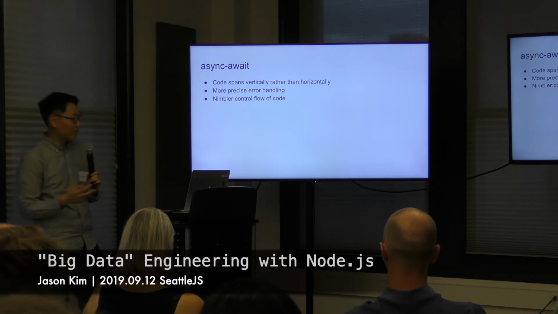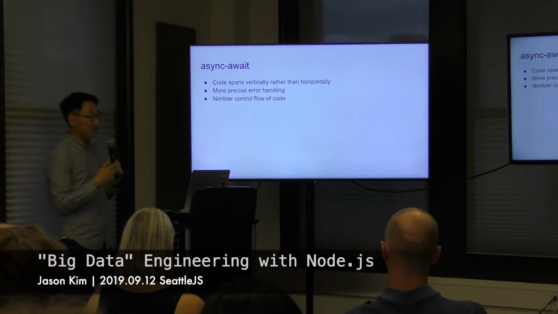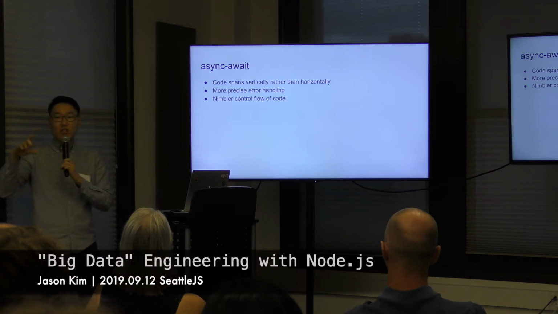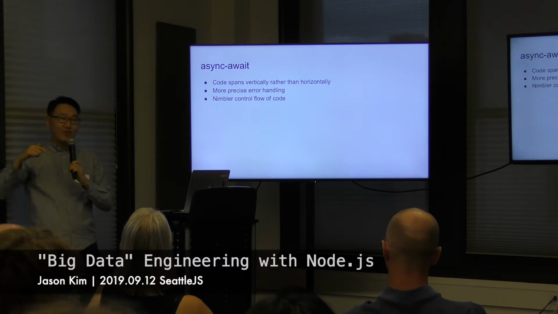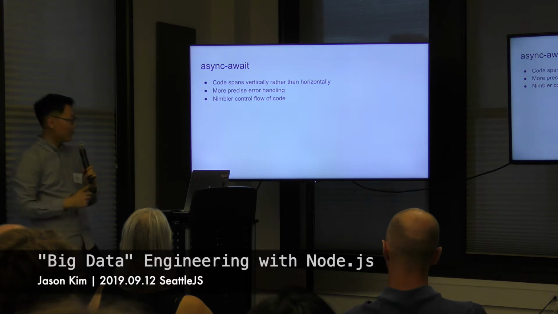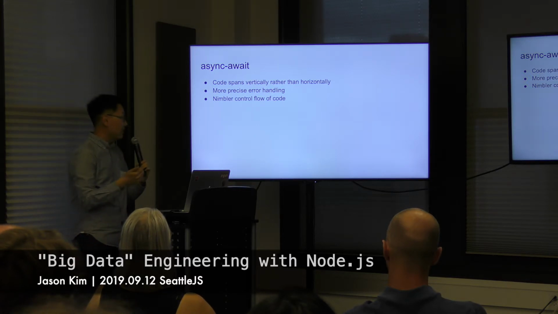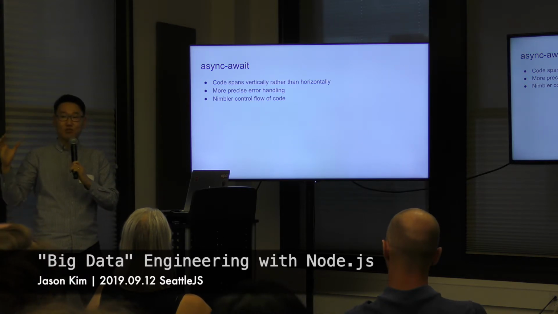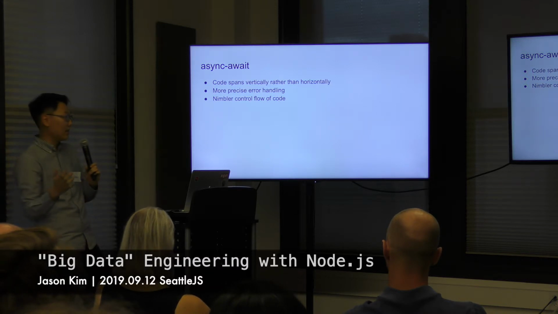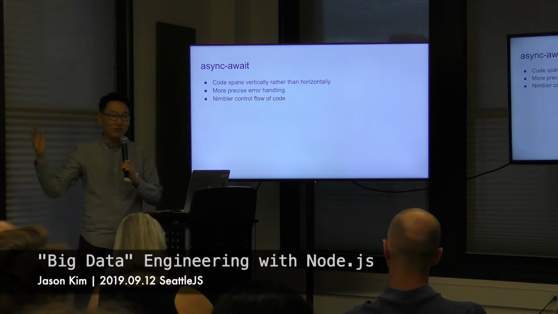However, it comes with two other problems that I noticed. Precise error handling is more difficult because the catch block that is responsible for catching promises in a chain now has to determine where that error occurred in the chain. So if you had 5 promises in a chain, that error could have come from any number of these promises. So that is a little bit of a problem. Another problem is if you start using if-else statements within the promise chain, you end up having nested promise chains, which has the same effect as nested callbacks. You start to have fatter code yet again.